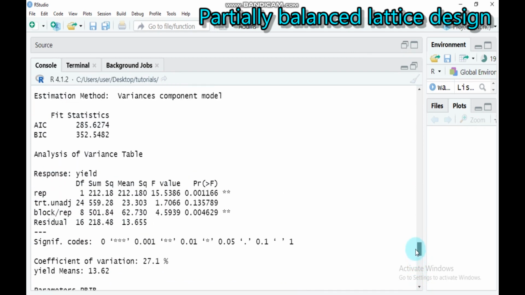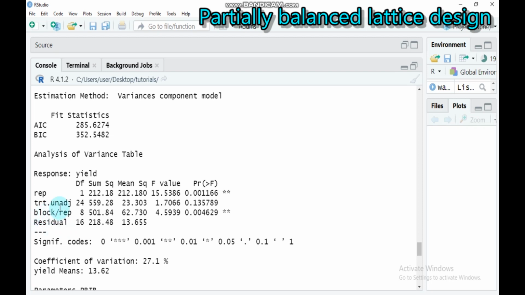When you change to the variance component model, you get the replication degrees of freedom, the treatment unadjusted, the block within replication, and the residual. How to calculate the replication? As you know, we have two replications, so the degree of freedom for replication is 2 minus 1.